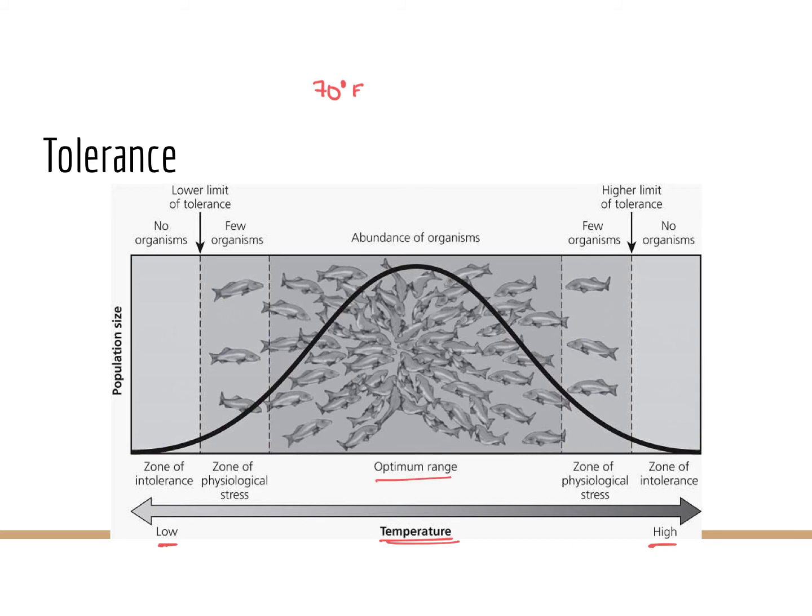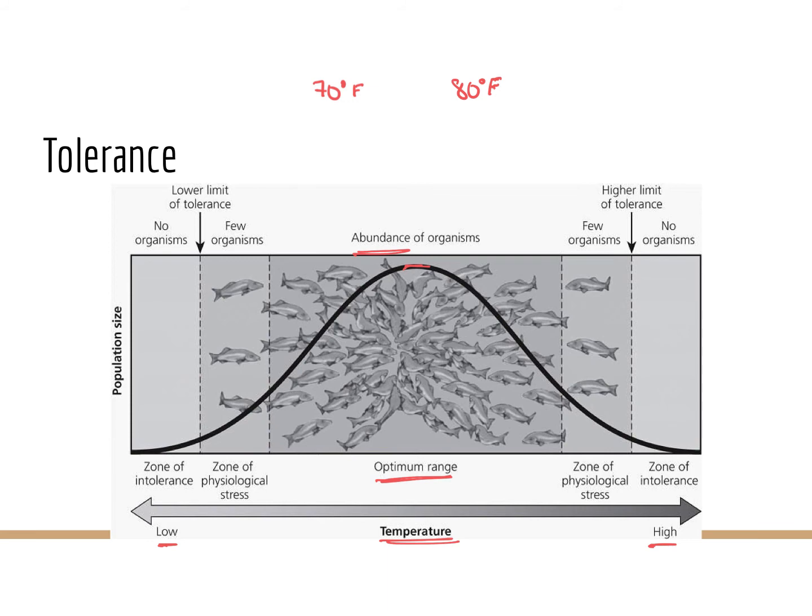So optimum range, where organisms thrive the best, and that's going to differ depending on the type of organism. So therefore, you're going to find the highest abundance, right? So the top of this curve at that optimum range. Now, if you think about as it starts to heat up, right? Again, no air conditioning, no fancy cooling devices, right? If we get upwards of like 80 degrees Fahrenheit, if we had to exist there for a while, we're going to be a little bit stressed out.